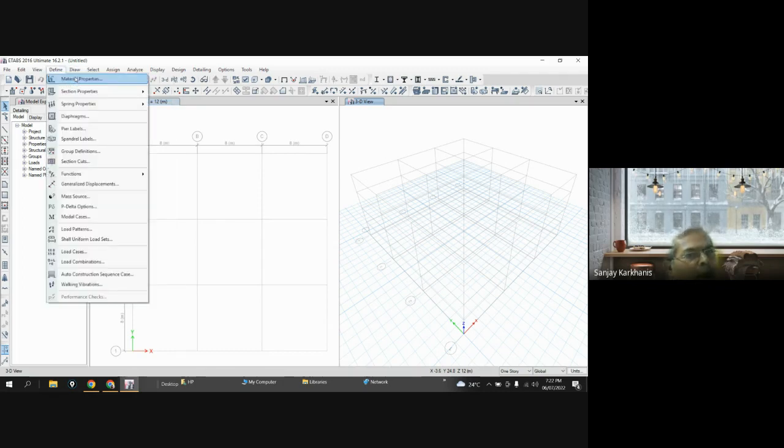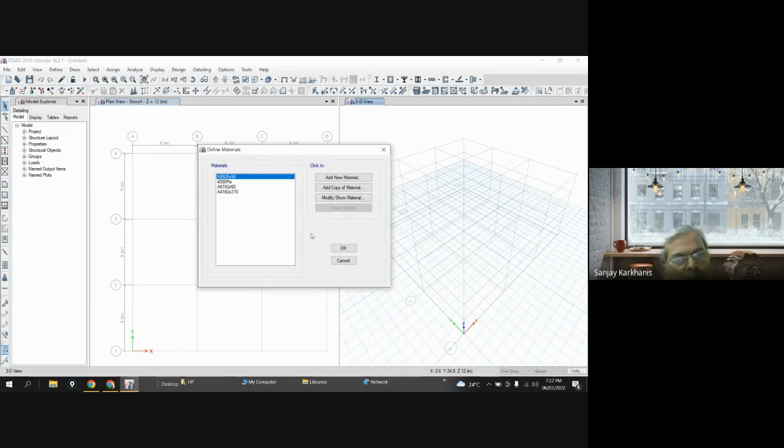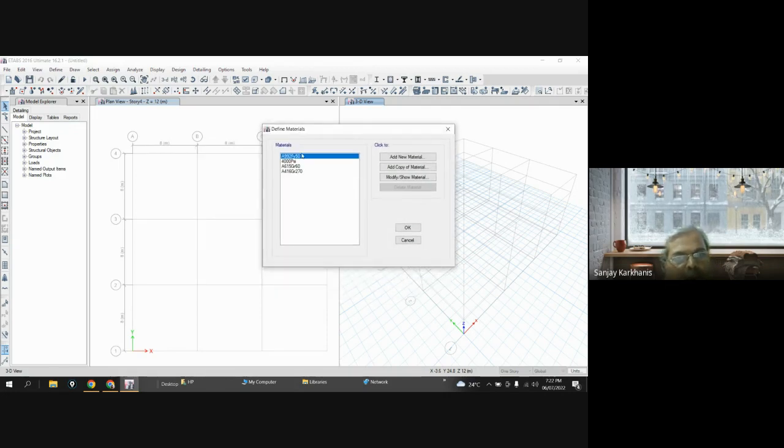So click on material properties. A define material pop-up window will come in front of you, and you can see 1, 2, 3, 4. These are the four default values of the materials that this software right now knows. It does not know anything outside these four, and these are not of our use.